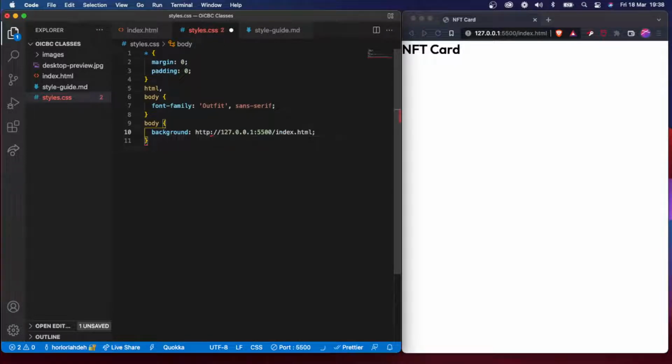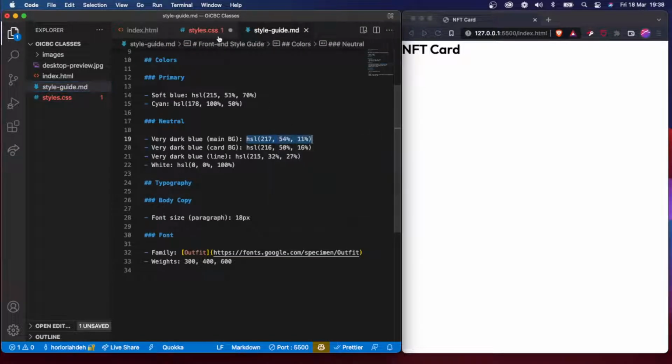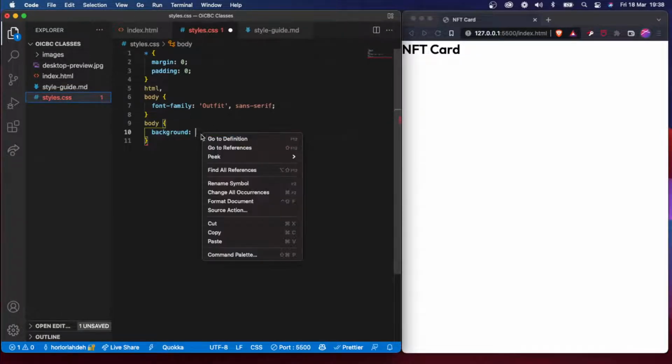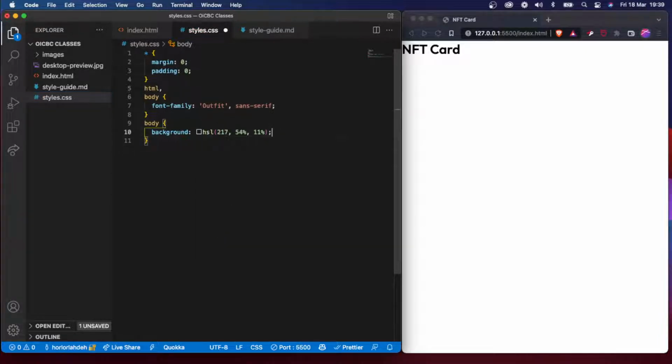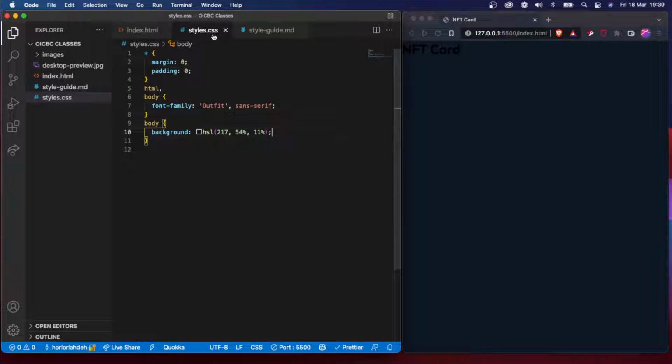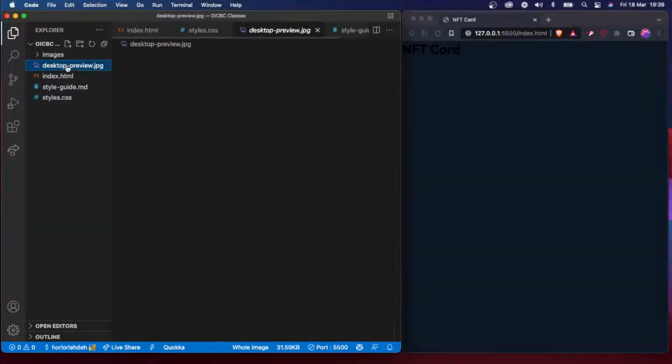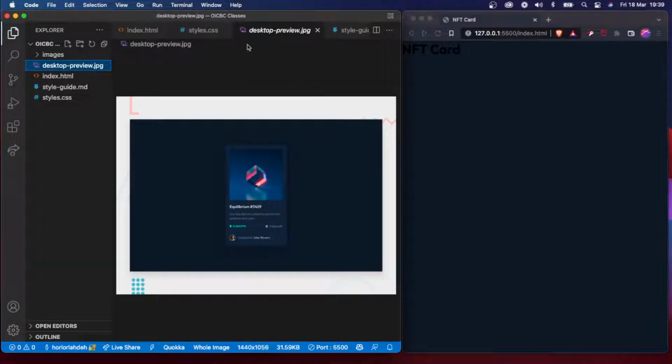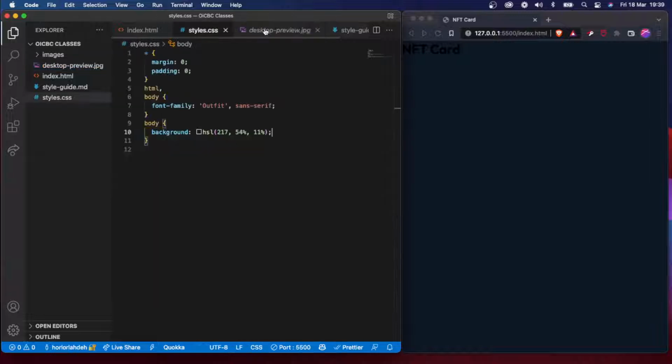Jesus, what did I copy? Okay, so this is what I'm trying to copy actually. So I'll copy this and come here to paste it. Ctrl V or right click and paste it. Yes, so after doing this we save it, so we should have that dark background. So I think that's what we have here. So the next thing we need to do is we have to start doing a couple of things.